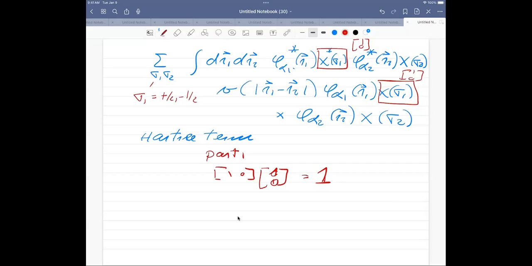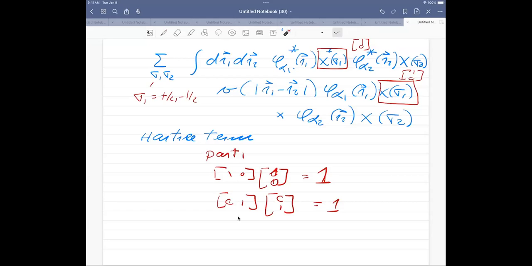If I have the next one with minus a half, then I have the next case, (0, 1) times (0, 1). And that's also equal to 1. So when I sum over the spins, since the interaction does not depend on the spins, I can sum up the spin degrees of freedom, and I'm going to get 1 here, and I'm going to have the same from sigma 2. So in total, I just get 2. Okay? That sounds reasonable?